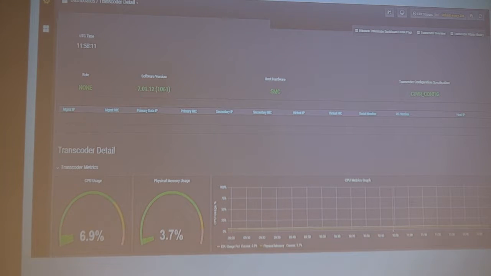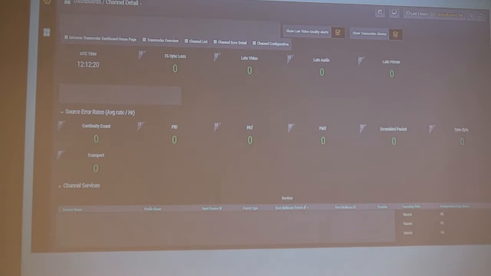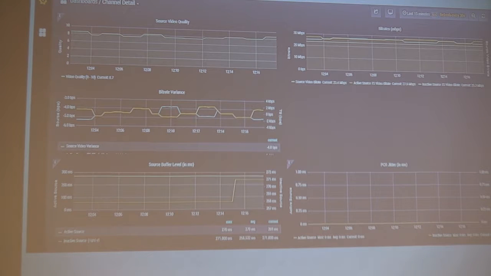The CPU usage alarm you wouldn't see on the source, but on the transcode output it would obviously lead to problems. And this is more of the same kind of metrics, with continuity count, PID errors, some of the same 101, 290 alarms that Tektronix and all of the vendors do with quality of service. And some more bit rate, PCR jitter, all of the same alarms, but now showing up in a dashboard in Grafana where you can correlate data, more data from more points.